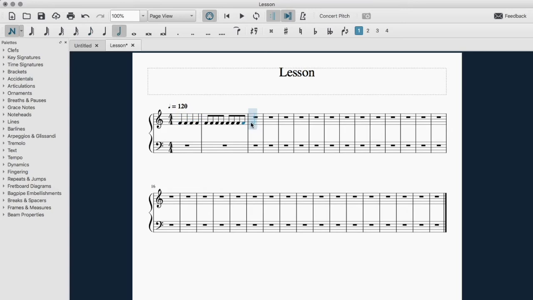And if you take half notes now, you can fit even less into one measure. And if you take whole notes, you fit even less than that into a measure. So the reason for this is in 4/4, which means 4 quarter notes.